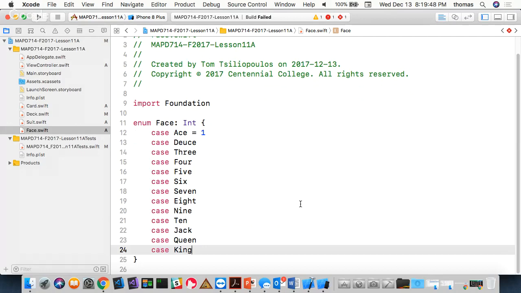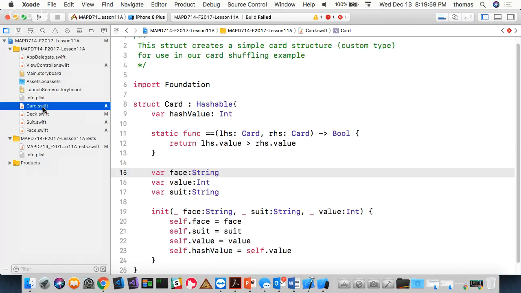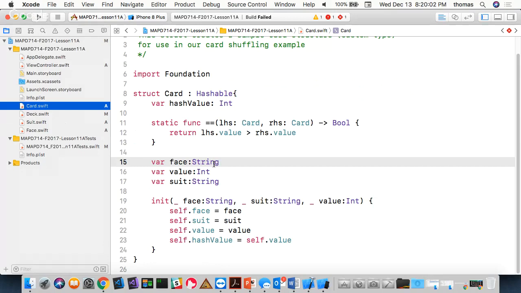Which means that I really don't care if my card has these strings in it. Do I? I don't care about the strings. These strings right now, I've used string and another suit and a value, but really my value is going to be my face, and my suit is going to be just a suit and a way of sorting, right? So that means I really don't need this at all if I don't want to, okay? I'm just complicating things for you guys just to make it interesting, but I don't need it, right?